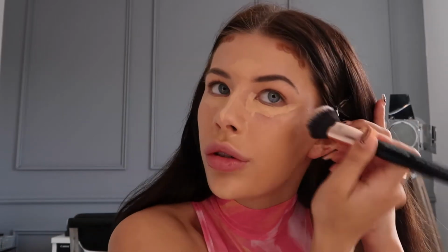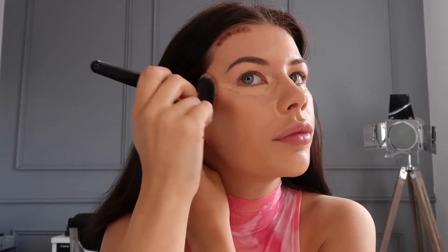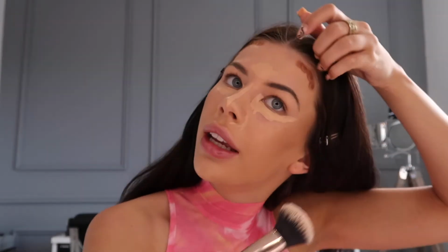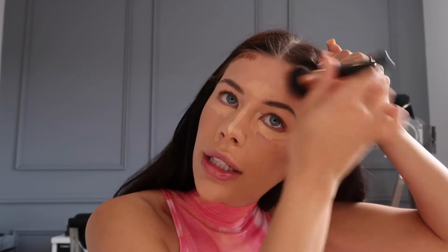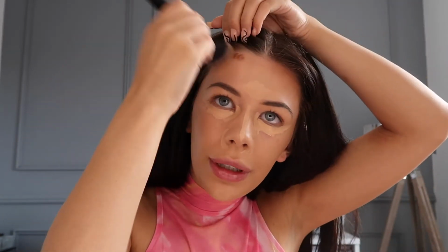And it just blends out so easily. Even on days where I'm not wearing foundation, if I want to put a bit of concealer on, a bit of bronzer or something, I'll always do this, and it just blends into my skin without the foundation there so nicely. Quick and easy. Honestly, even if you're not good at makeup and you really struggle with blending, this is the easiest product. It just melts into your skin. And then just doing the same on my temples. It's so easy.